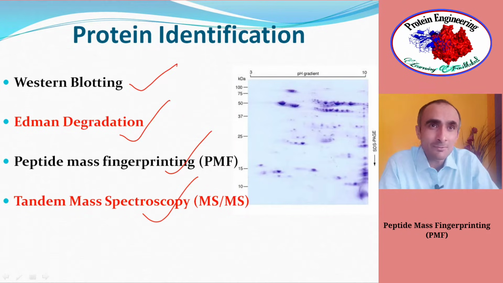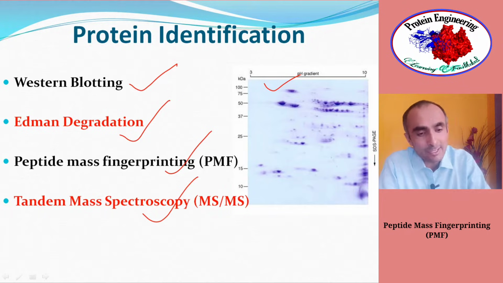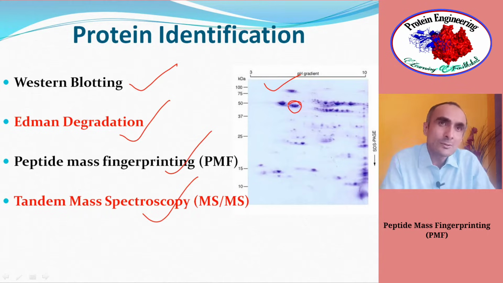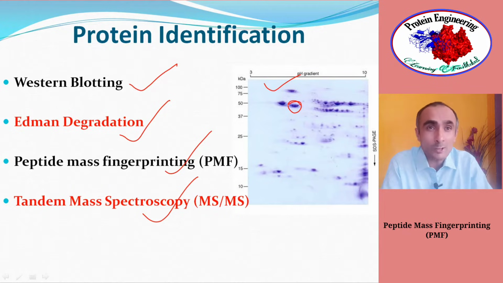Western blotting is used if you have thousands of proteins and you want to see whether a particular protein is present in the complex mixture. So you only need to have antibodies against that particular protein. The two-dimensional gel or even SDS-PAGE gel can be transferred onto a blotting membrane and then incubated with a particular antibody against that specific protein, and Western blotting is used to see whether a particular protein is present or not. But if these proteins are unknown, or you want to identify n number of proteins, in that case Western blotting is not done.